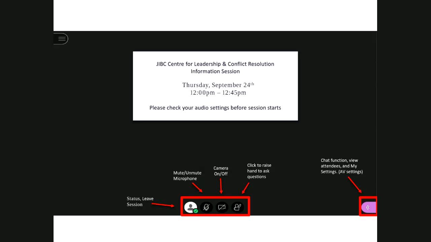We're using a platform called Collaborate, and before we get started, I would just ask you if you can keep yourself muted while you're not speaking. That way there's no background noise and it's easier for everyone to follow the conversation. And if you wanted to speak up, then you're welcome to unmute yourself. In addition, you can also raise your hand using the icon at the very bottom of your screen.